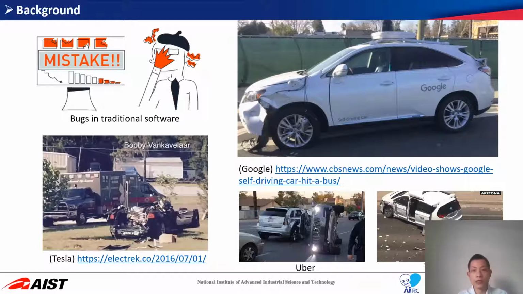For example, as the picture shows, picture 1 shows Tesla's DL system failed to deal with the corner case, for example, dealing with a condition of white color against a bright sky. Picture 2 shows Google's self-driving car crashed into a bus since its DL system made wrong decisions on real conditions. Similar situations can be found for other companies' self-driving cars, like Uber, Waymo.